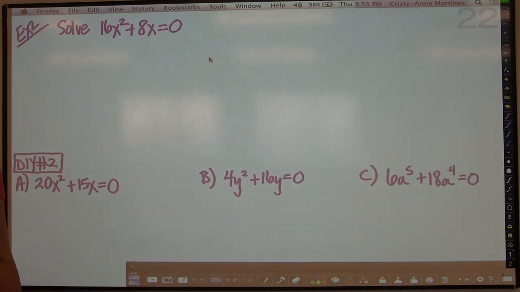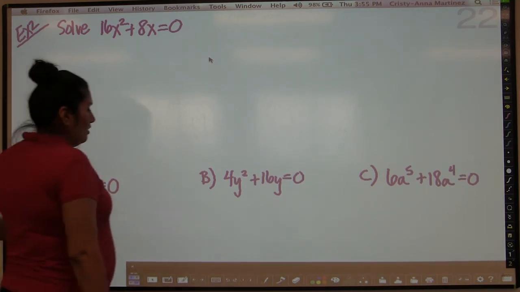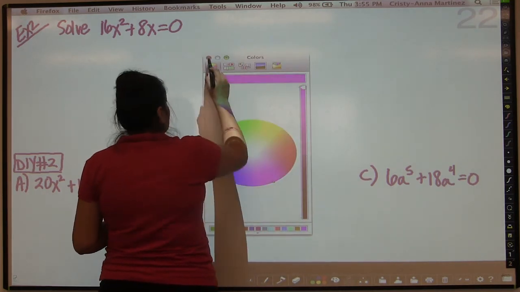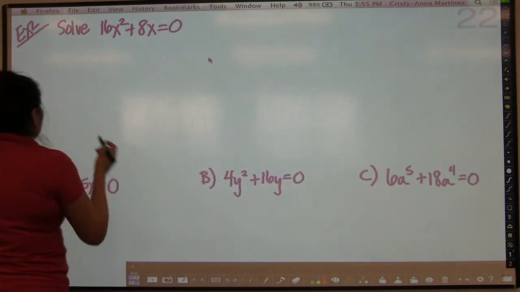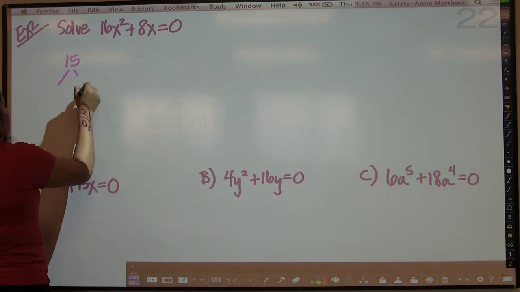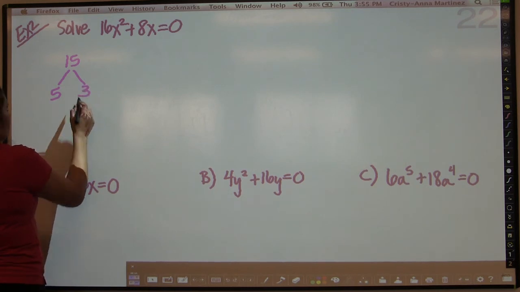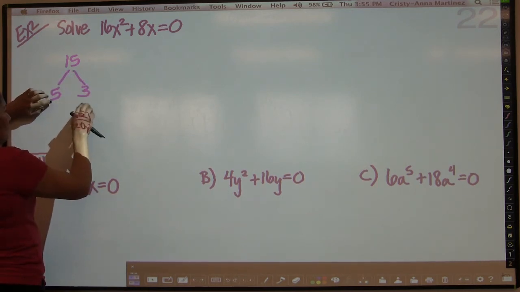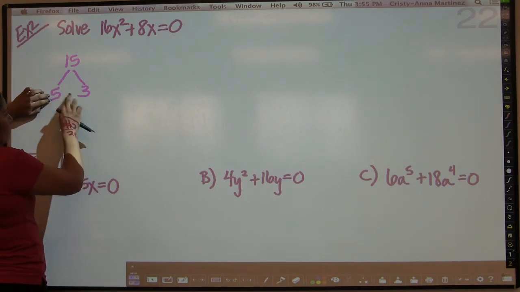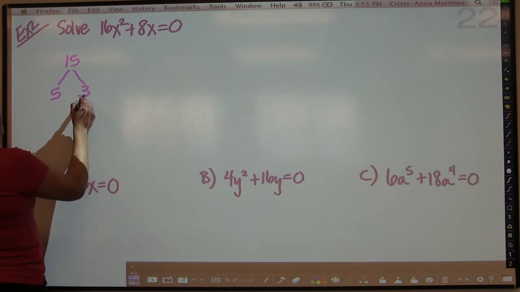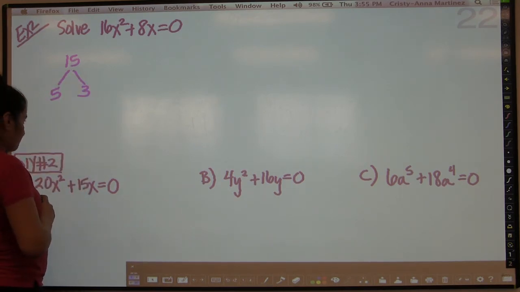And when you're factoring, what you're looking for is the greatest common factor. I think that all of you understand pretty much how a factor tree works. But I want to just remind you, for example, if you wanted to do a little factor tree for the number 15, you would do something like this, and then you go 5 times 3, and then each branch of the tree gets multiplied. So when we see the 5 and 3 here, we don't think 5 plus 3. We know that it's multiplication, that you're multiplying. This is 5 times 3, which will equal 15.